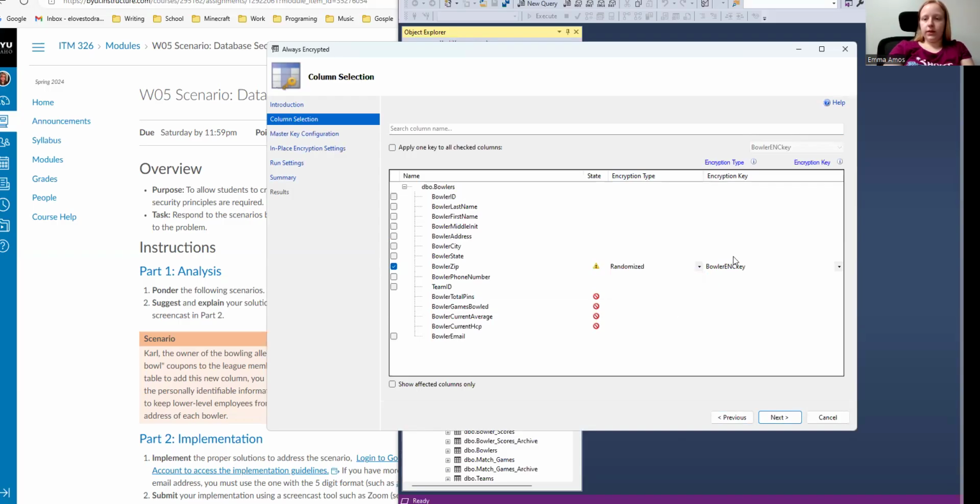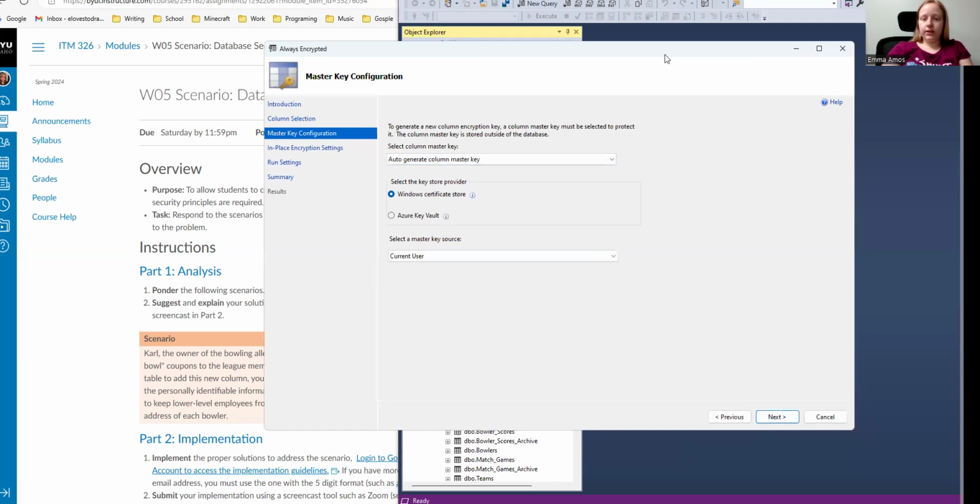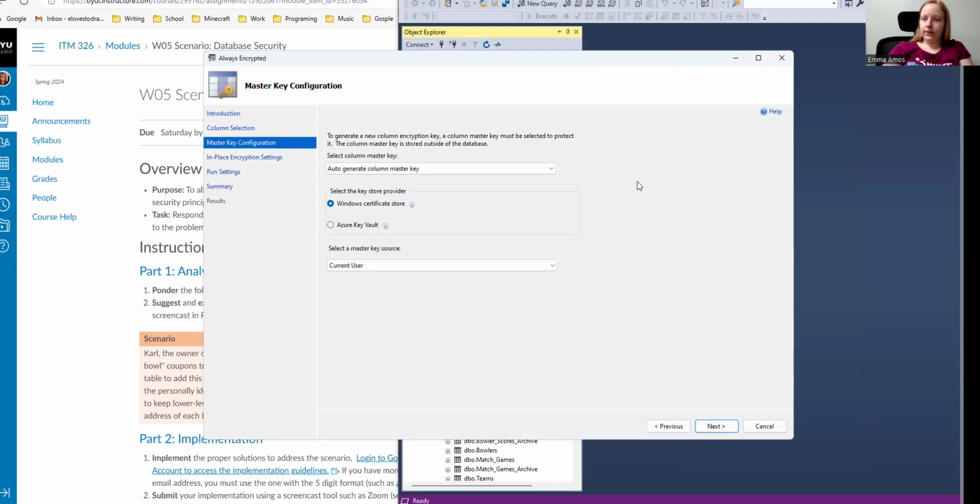Next, this is the encryption key that I made. And even though it's a very nice encryption key, using it will cause the SQL Server to have a bit of a meltdown. So instead of it failing, I will have it pretty much generate its own. And of course, after that, you'll need to auto-generate a master key. And then once you do that, it should process correctly.